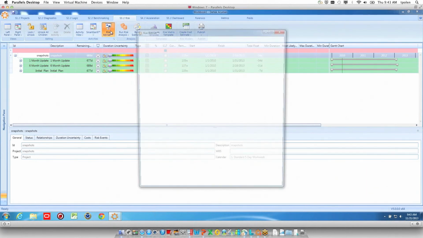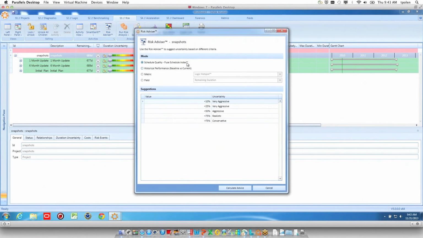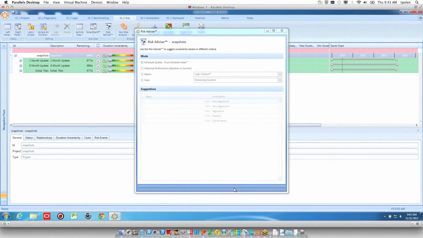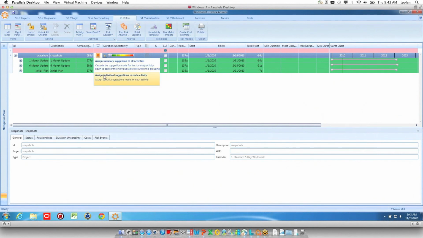I'm going to have our risk tool look at the overall schedule quality and give us a quality determination for these projects. At the high level, these 2 projects being in the light red, they don't look very good from a risk perspective because they're low quality. This 3rd schedule is actually worse than the others as well. Things aren't looking very good here.